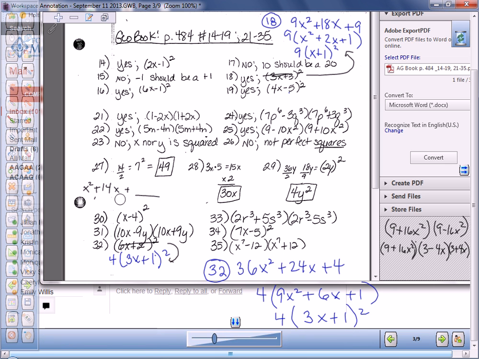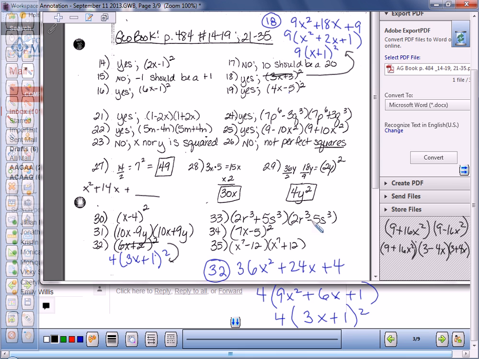Anything else? Yes, ma'am. On 7, no. Is it 17? Or is it 18 and 32? How did you get those different answers? Okay, 18. Do you see that 18, just like our warm-up problems, has a greatest common factor that should be factored out first? So once we factor that out, then we can factor the remaining. So that's why I have different answers on 18 and 32. Because on both of those, we should factor out the greatest common factor first.